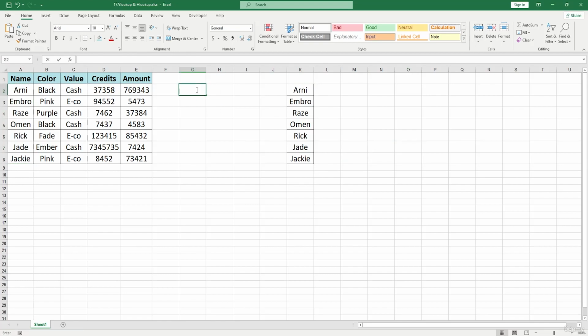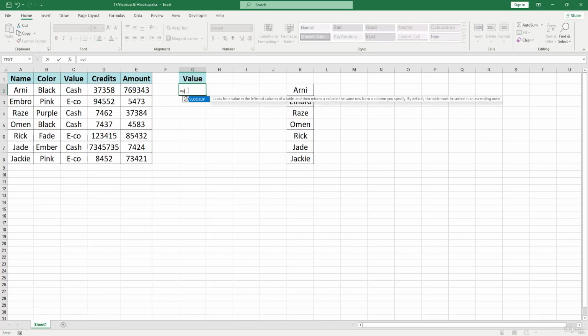Now I'm going to select on this. Let's say I'm going to put in what type of value I want. Let's say I'm going to get the value, okay? This is going to be the value. So I'm going to get the values of these specific people. Now let's start off by equal VLOOKUP. Now what I'm going to do is the lookup value. Now whose lookup value do I want? Let's say I'm going to select Rick, even though this is the first one.